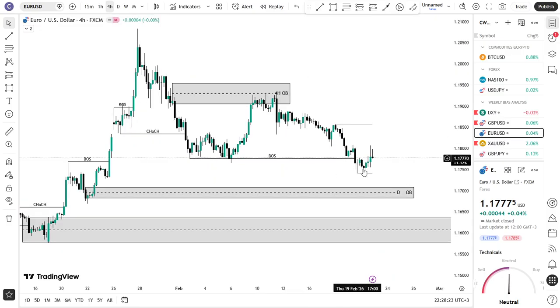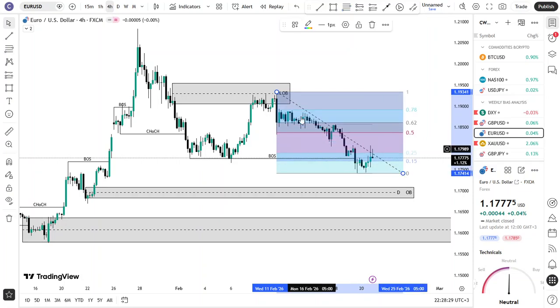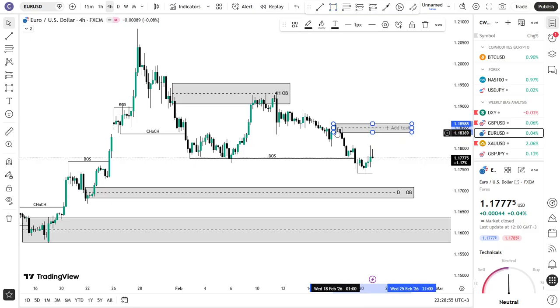So we had this break of structure here, and honestly, if you take our fib level, you'll see that our OT is falling under this zone, and you can see this zone we had, we were consolidating, and we don't have any imbalances around here. So for that reason, I'm not going to use my fib level. So I am going to consider this level here because this is the most recent OB.